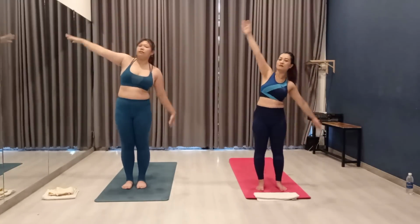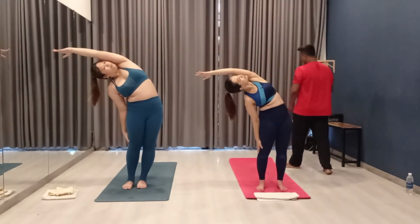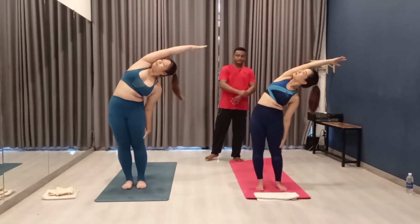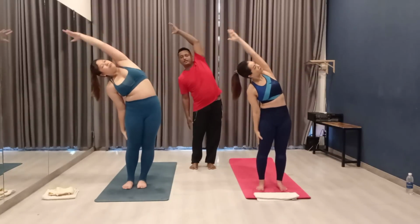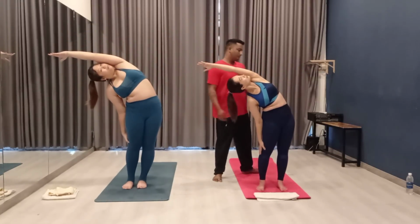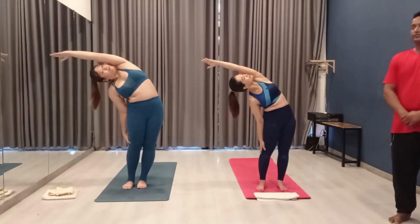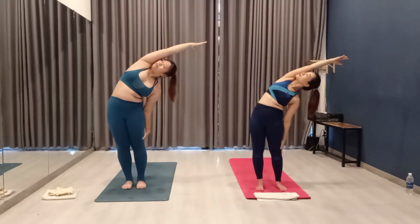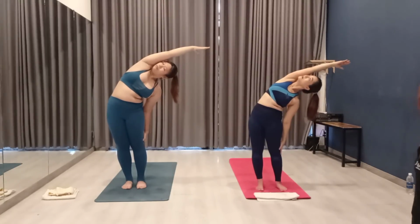Last two more times. Inhale, center. Exhale, right side down. Very good job. Inhale, center. Exhale, left side down. The last one. Inhale, center. Exhale, right side down and stay. Very good. Nice. 1, 2, 3, 4 and 5. Inhale. Exhale to the left side, twisting. 1, 2, 3, 4, 5.